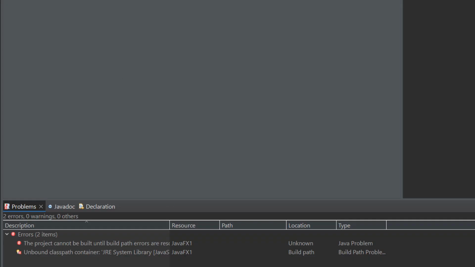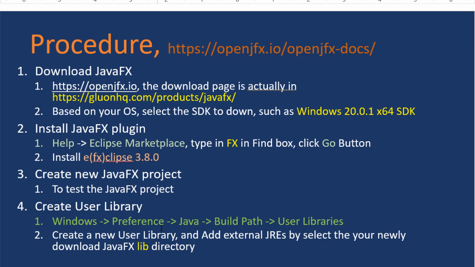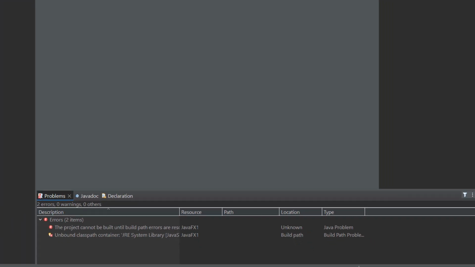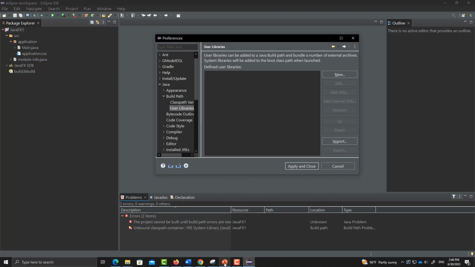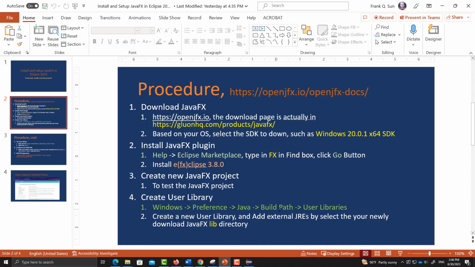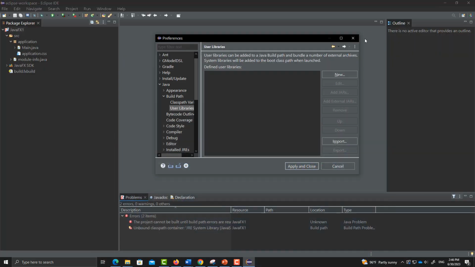So we go to Window, Preferences, Java, Build Path, User Libraries. Create a new user library and add external jars, and select the JavaFX lib.